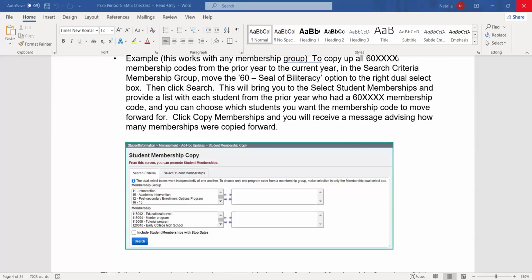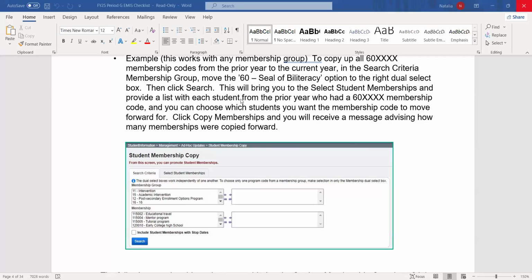In the search criteria membership group, you want to move the 60, the seal of biliteracy option, to the right dual select box, which would be the membership group up top. Then click search, and this will bring you to the select student memberships and provide a list with each student from the prior year who had a 6.0 membership code. Then you can select the membership codes you want to move forward with.